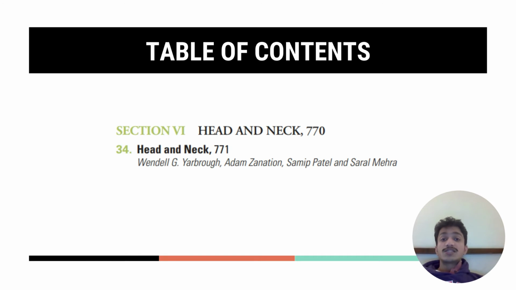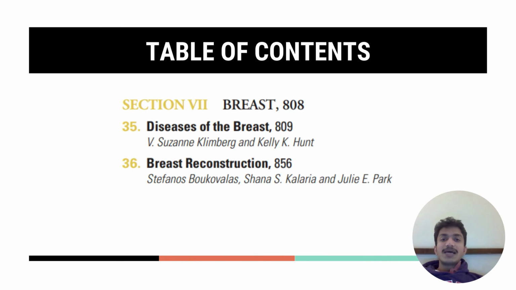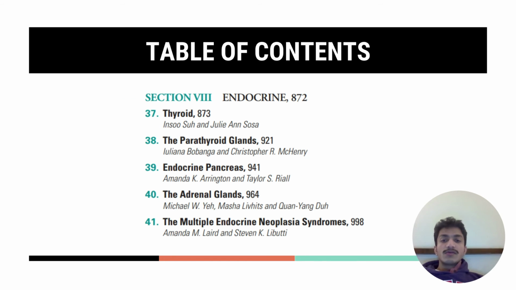Next, coming to head and neck, especially priority 2s. Why? Because you read about the neck zones, then read about the cancers of the glands. There are some extra points which may be important, so highlight that and screen it, priority 2. Next, coming to breast, both chapters, first page to last page, priority 1, don't miss it. Endocrine, 37 to 41, all chapters, priority 1, from first page to last page. So do some smart reading, screen out and highlight, make notes and read accordingly.